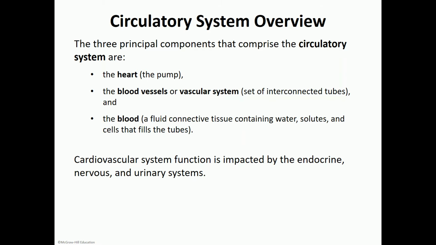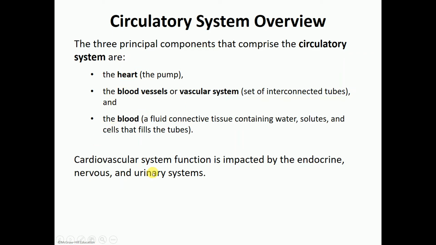So the circulatory system is really the heart, blood, and blood vessels. The pump of the system is the heart, and then the blood vessels or the vascular system, and sometimes the system is called the cardiovascular system. These are basically interconnected tubes that are all in contact with each other. There should be no leakage, or that would be considered bleeding. And then there's the actual blood, which, remember, was the only fluid connective tissue we had in the body, and that would be pumped by the heart throughout the blood vessels.